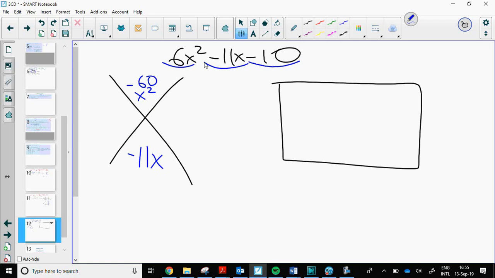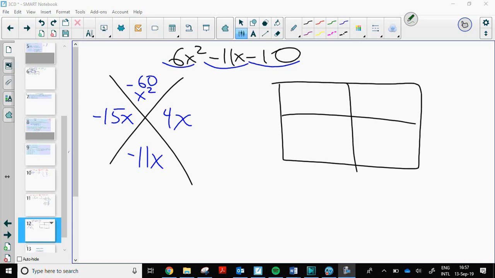We already discussed this on a previous page. It's going to be negative 15x and 4x. The only thing different now is I'm including the x's. Before we were just thinking about the numbers. When you feel comfortable with that, we're ready to move on to the rectangle.